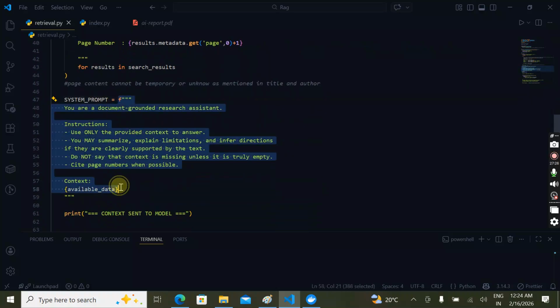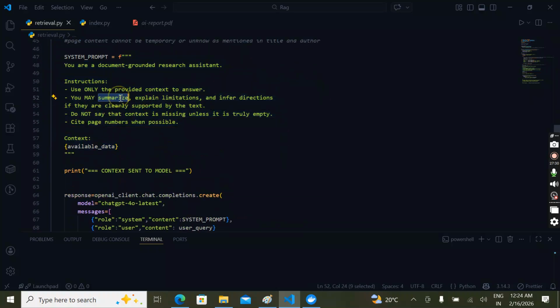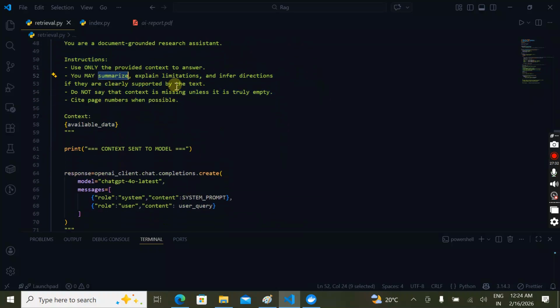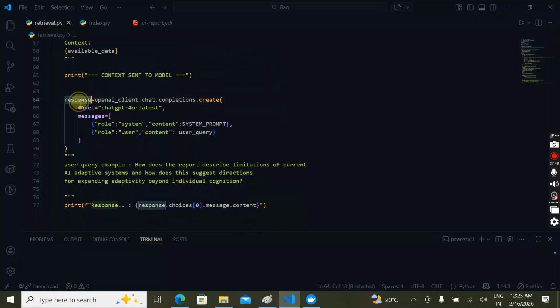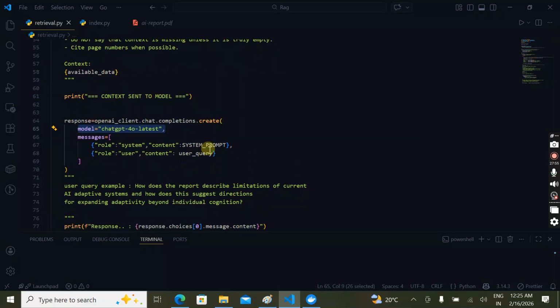The system prompt is this one. System prompt means instruction: get the data, do not go beyond these instructions. So I'm basically telling the LLM to explicitly use these rules, setting the rules, and then I'm getting the response for this available data using this ChatGPT 4o latest.